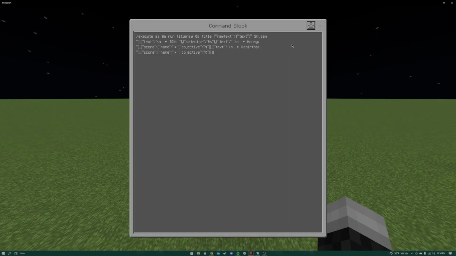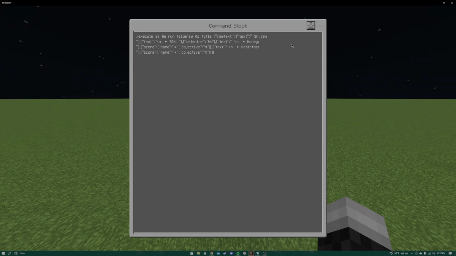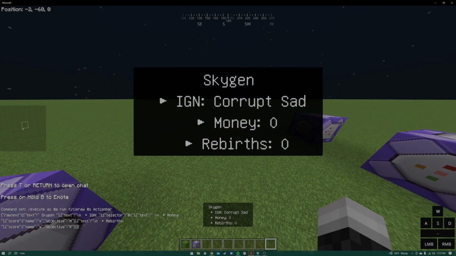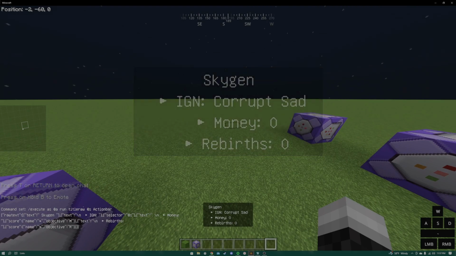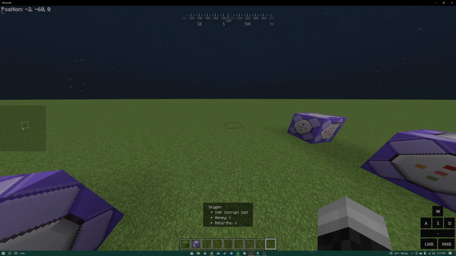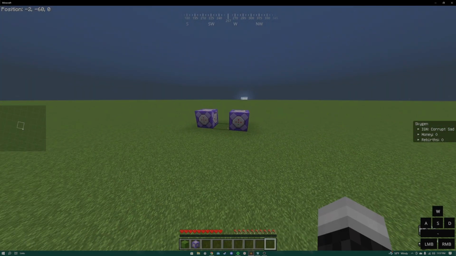So when you have that going on, you want to just switch it to action bar. And then there you go. So that's what it looks like with just the action bar. It's not recommended, but you can still do it if you really wanted to. I'm going to switch it back to the texture pack though. So that right there is basically how you make a scoreboard with the TitleRaw command.